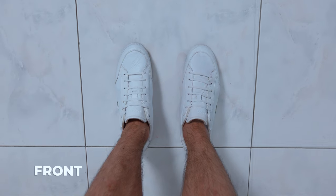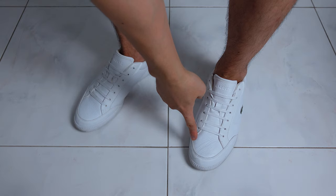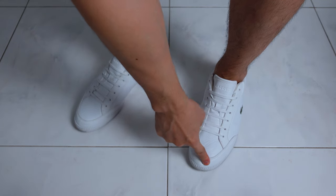Now that we've covered those tips, how should your shoes properly fit? To make it simple, I'm going to split it into three parts: the front, the back, and the width. Starting with the front, there should be about half an inch between your longest toe and the end of your shoes. Keep in mind, your big toe does not automatically mean your longest toe. So it's always best to try on the shoes and see how it feels on your feet.